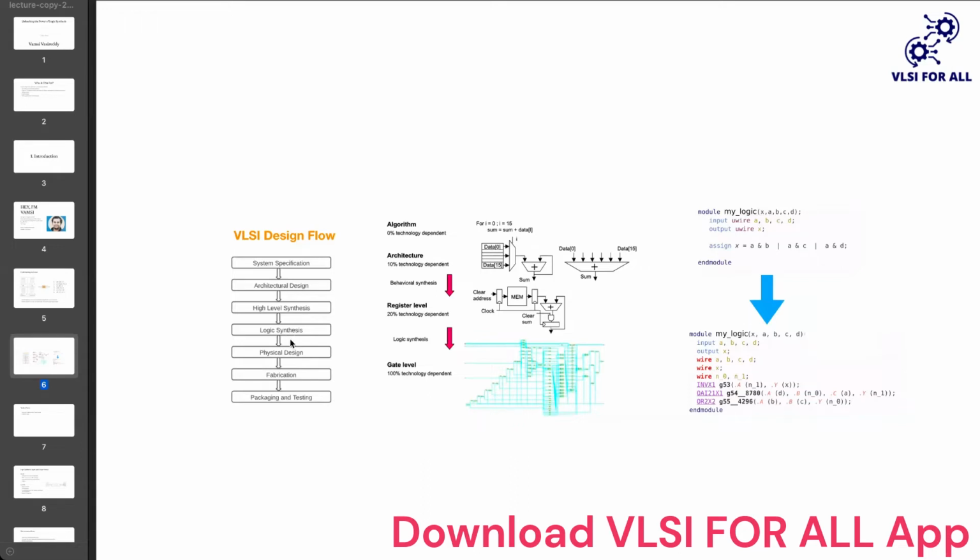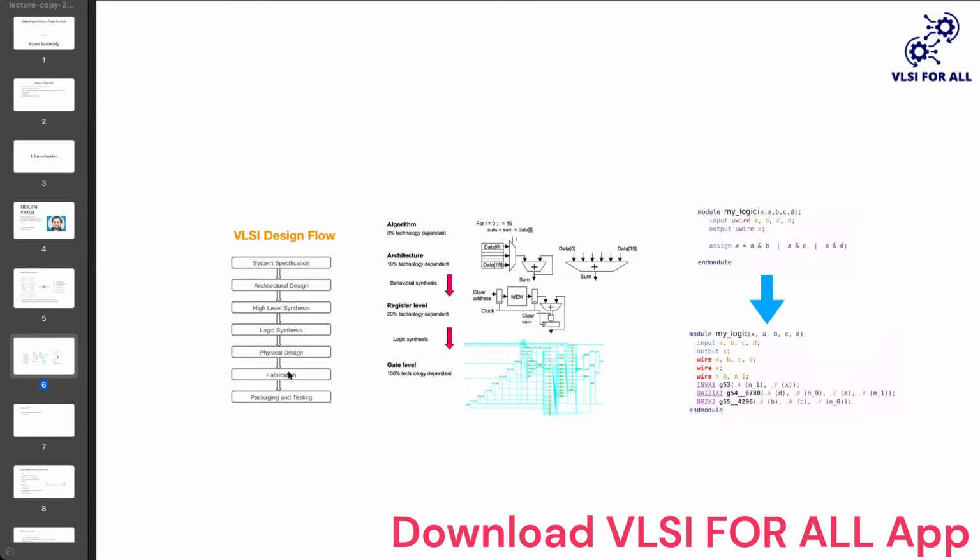From logical synthesis, you go to the physical design, wherein you take the netlist from logical synthesis and do the actual physical implementation, wherein you have a fixed chip size or die size, and you try to place the gates and everything. You try to meet timing, and there are a lot of parameters which you try to meet. I'll go into them in the next slides, right?